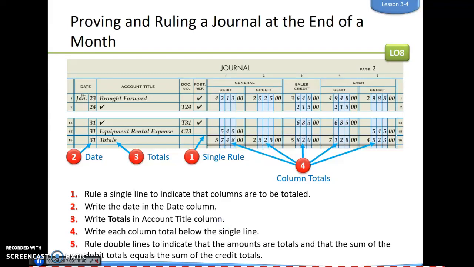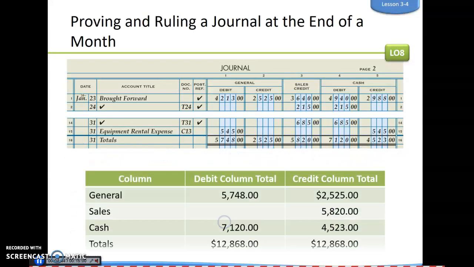And then we're going to again rule double lines to indicate that the amounts are totals and that the sum of the debit totals equals the sum of the credit totals. Okay, and they're just showing how they equaled here, how each one was added up, the debit column and the credit columns.